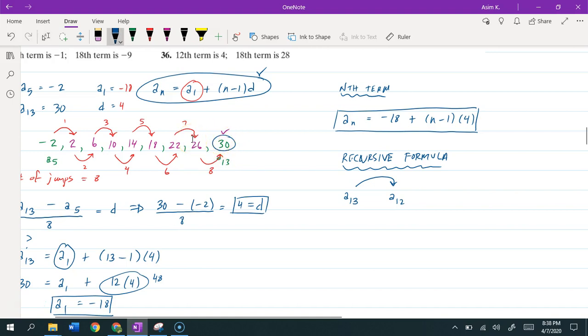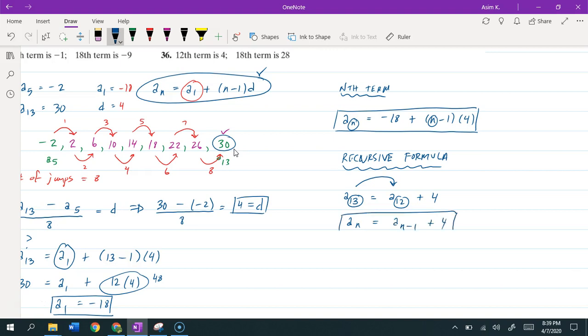Well, you could simply subtract the previous number, 4, and you could go back to 26. Now if you wanted to go forward, all you would say is take that previous term and add 4 to it. So in a recursive formula, you're not allowed to put 13s and 12. You need to leave everything in n's as you did in the nth term formula. So all you have to say is that the next term is equal to the former term add 4.